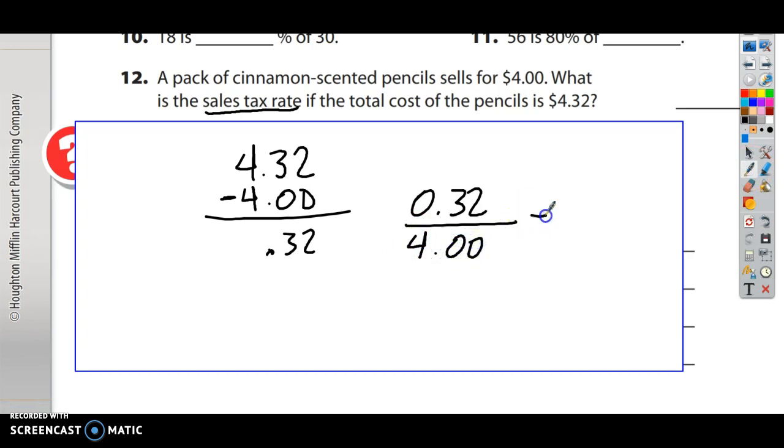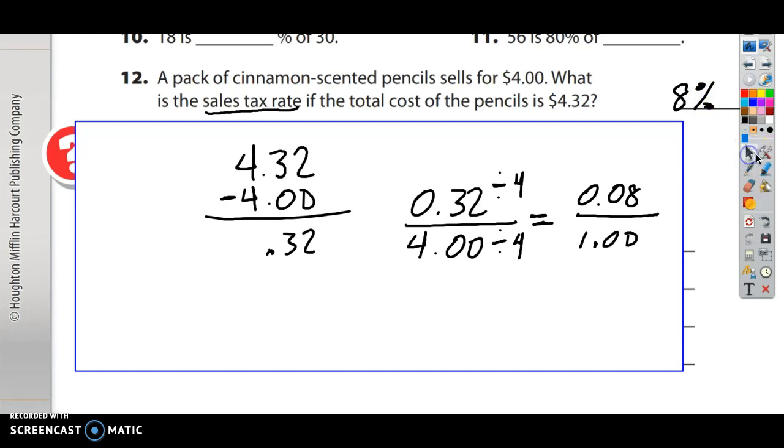So now what I do is I simplify, and it may not really look like these simplify, but they do. Just think about this as 32 and think about this as 40. What could I divide by? You could divide 32 and 40 each by 4. What would you get if you divide those by 4? You're going to get 0.08 over $1. And 8 cents out of $1 is 8%. 8 cents, this is like 8 out of 100. 8 cents out of $1 is 8%. That one's a little bit tricky with the decimals and all, but it's 8%.